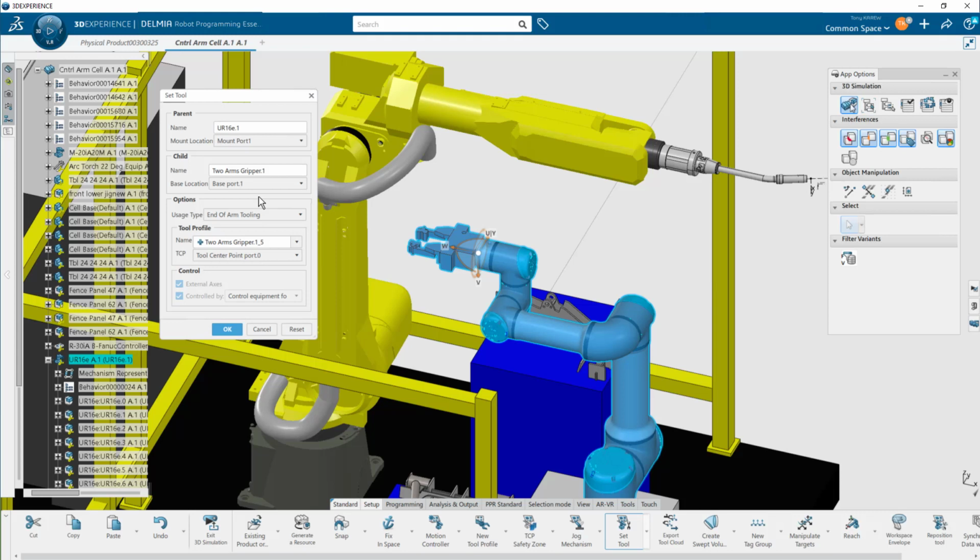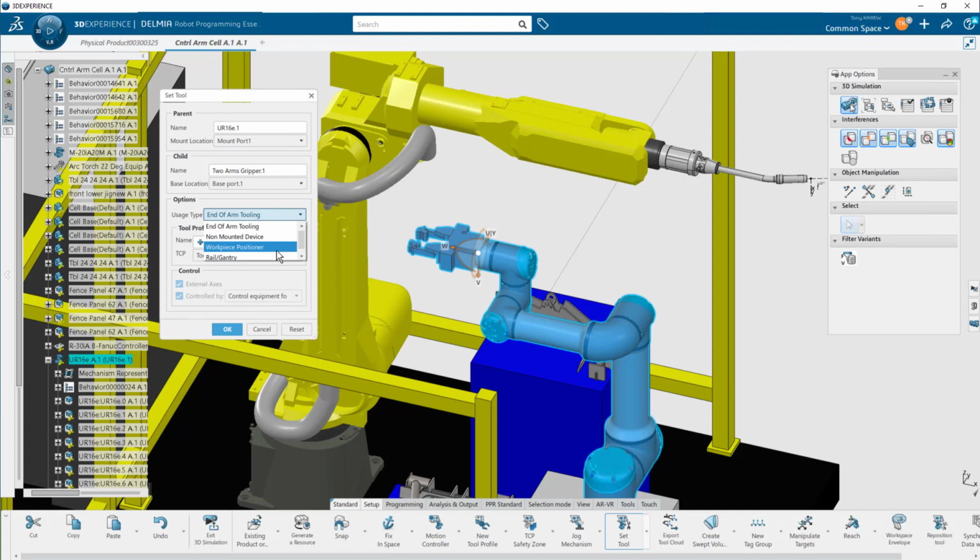One other notable item is, besides end of arm tooling, it also has capabilities for the robot to have other types of kinematic devices within its control, such as a workpiece positioner. You could put the workpiece mounted on a positioner in front of the robot and have the robot control that positioner and have the positioner move while the robot is welding.